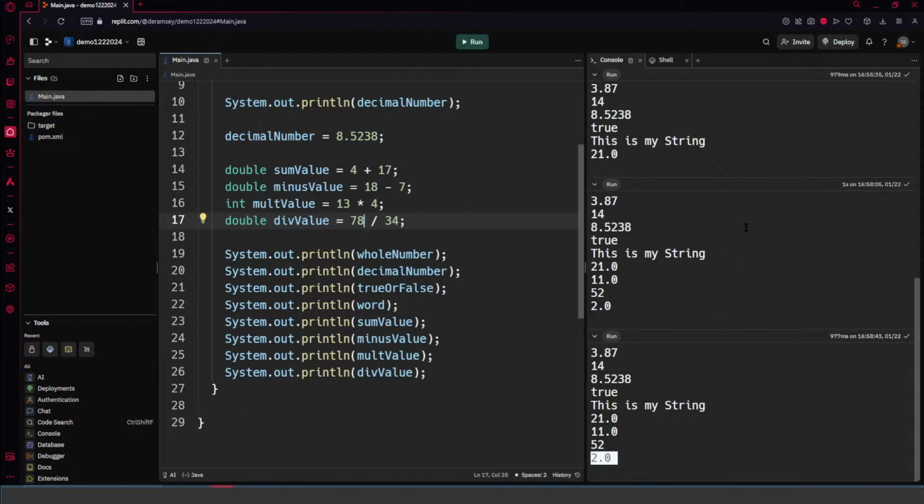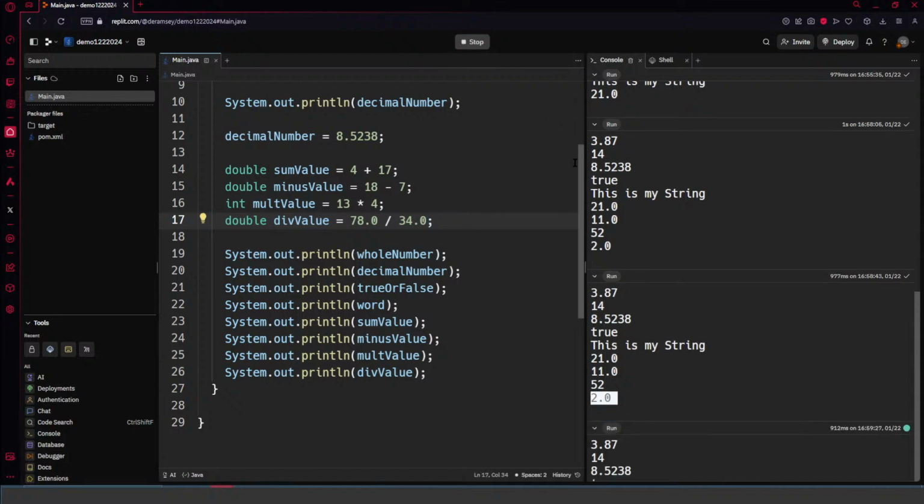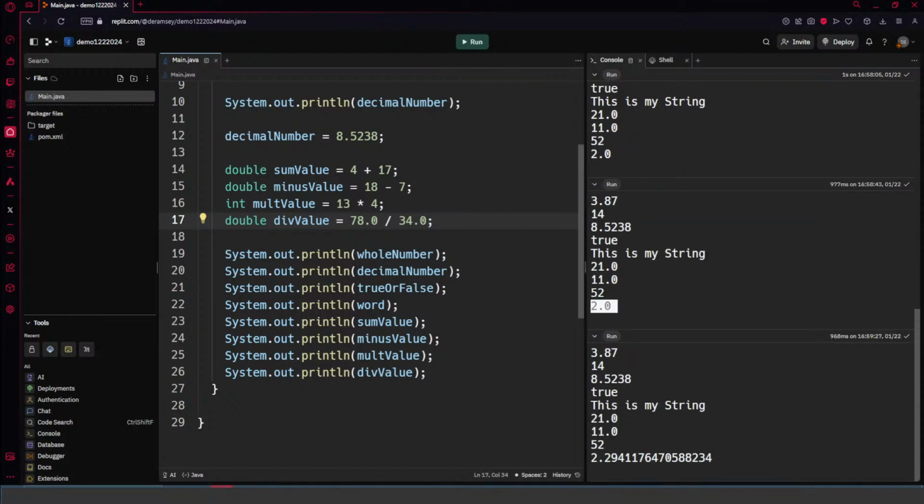This is because we are using whole numbers in our division problem and not decimal numbers. So we would want to do 78.0 divided by 34.0. So we would want those values to be doubles.